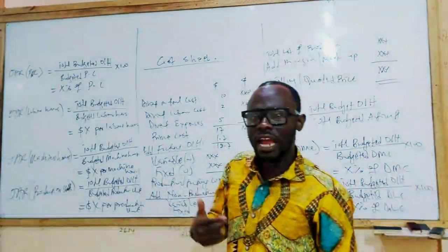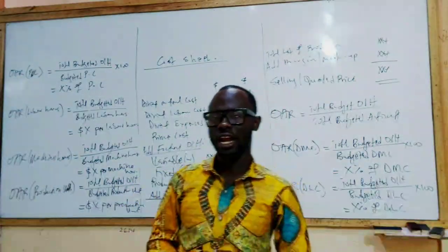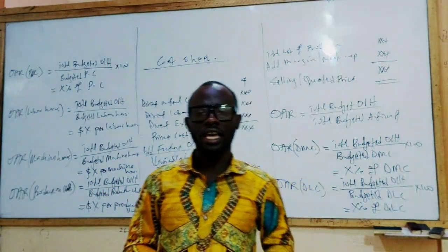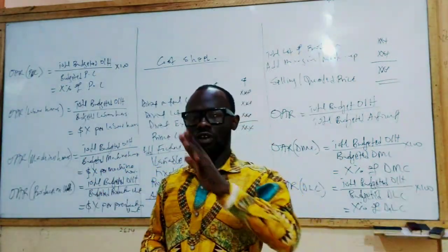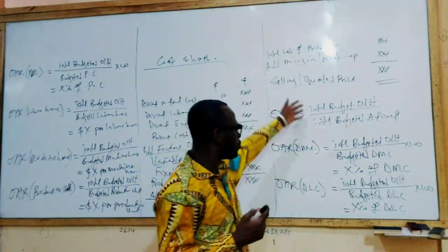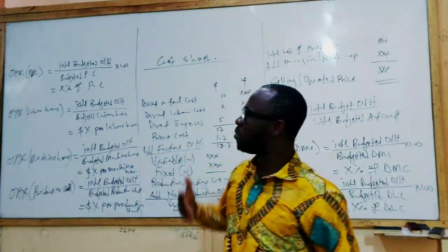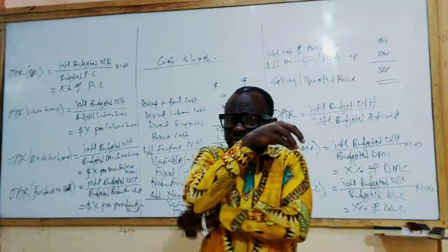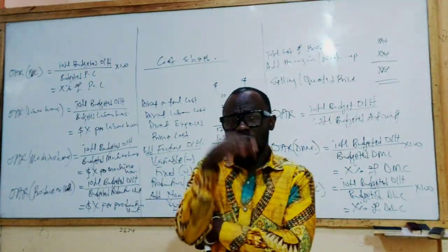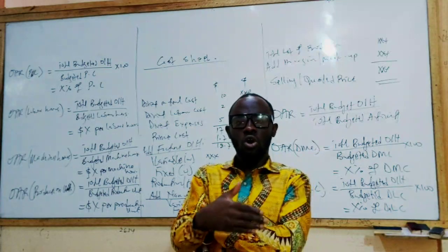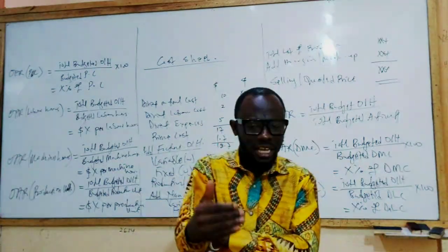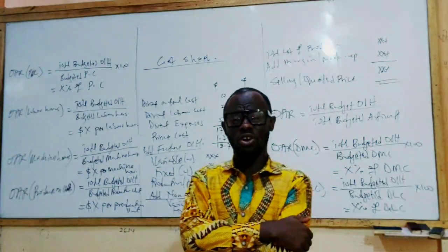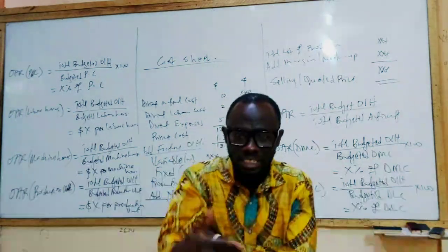Now, the reason why activity-based costing came up was that absorption costing is limited. With absorption costing, you are adopting what is called a blanket overhead absorption rate. In other words, you calculate one overhead absorption rate using either labor hours or machine hours, and you apply it to all products or services. But they may not be using the same machine hours or the same labor hours. So a better way to absorb the overheads among production cost centers or cost units is to use what is called activity-based costing.